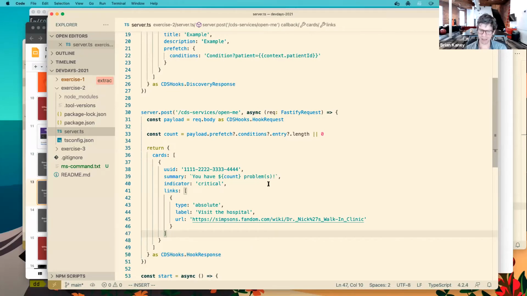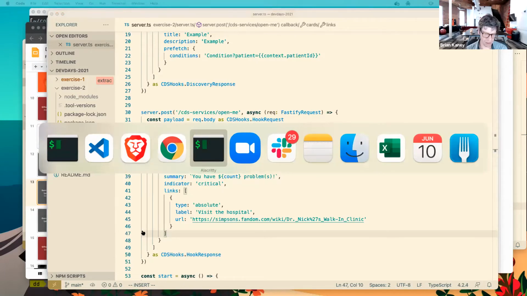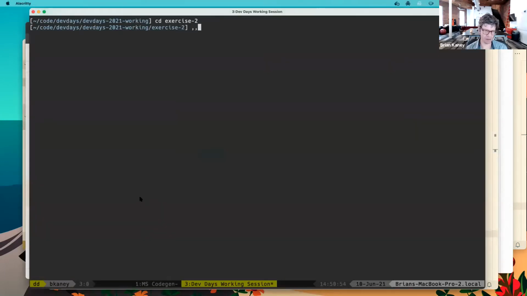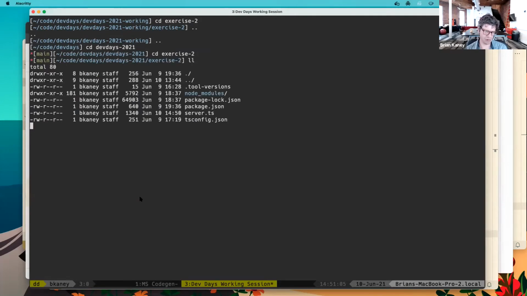Not going to have time, I don't think, to show, well, maybe I have time to show this in action. So if I go to my browser, and in this case, I'm going to cheat and go to my already filled out ones. So this is basically what we're just looking at.